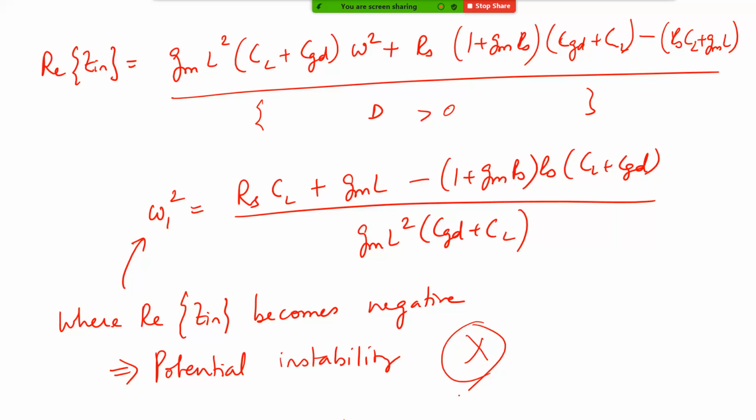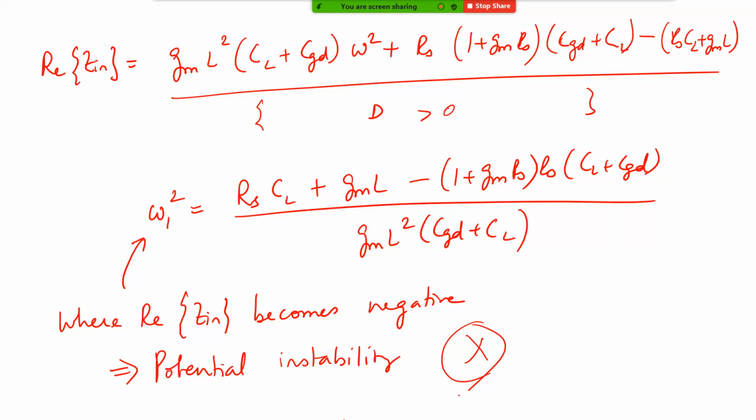Okay, for your LNA, you might have designed a wonderful LNA with a very good noise figure and so on, but one of the main things that people look for is the real part of your input impedance. They will plot it across frequency. In fact, when I was working at Qualcomm, our manager used to ask us to plot it till about 20 gigahertz. My maximum frequency was around 1.1 or 1.3 gigahertz, but my manager used to say, please plot the input impedance till 20 gigahertz to see if at any point in the frequency range it is becoming negative.